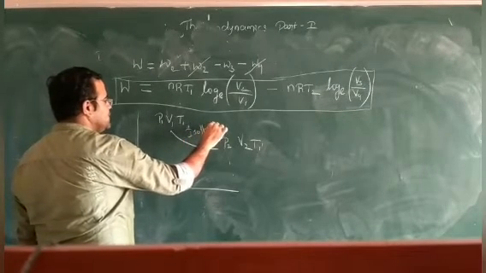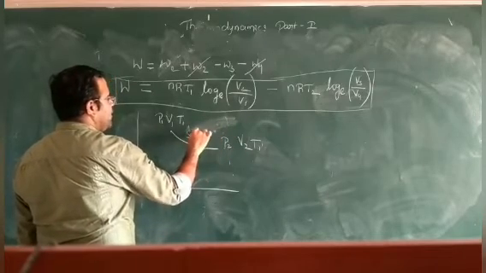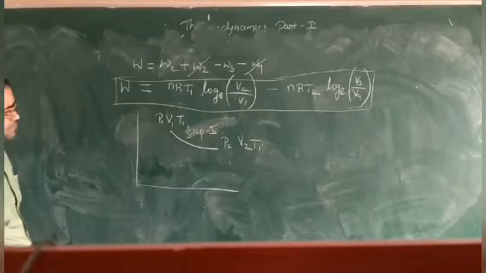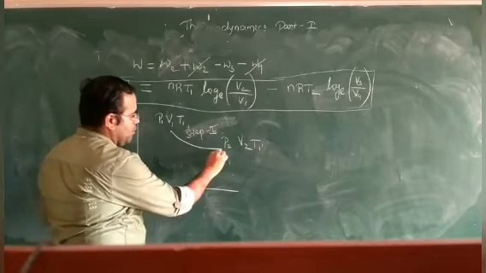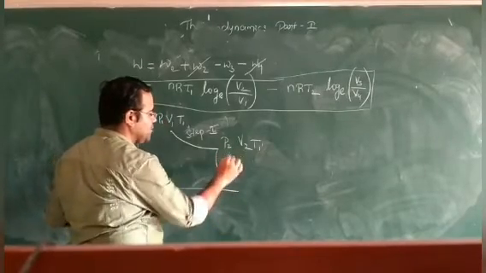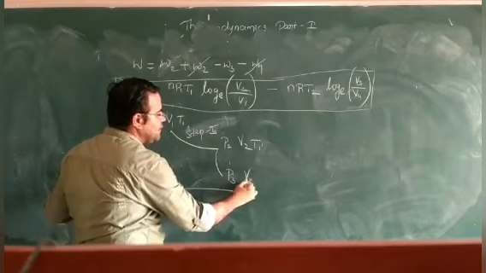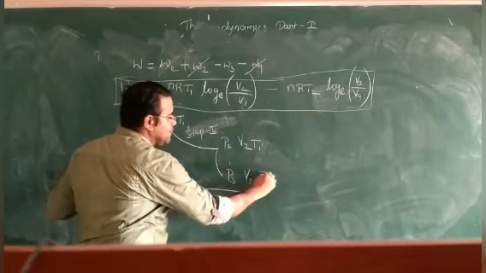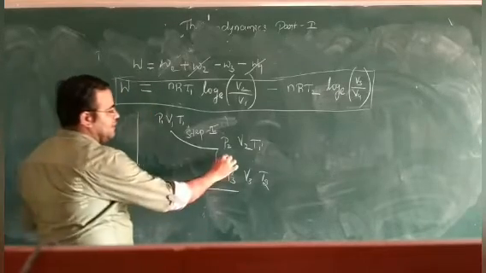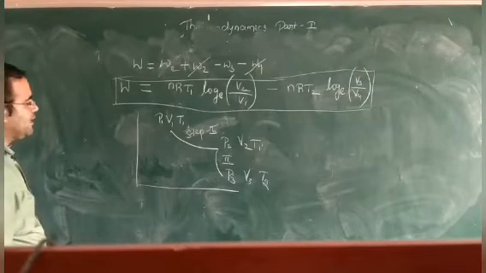This is the process we observe as an isothermal expansion, or simply we can write step 1. Next, in the second step, you are going to observe adiabatic expansion. Adiabatic expansion in the sense the pressure is changing from P2 to P3, and the volume is changing from V2 to V3. Now the temperature is also changing from T1 to T2. So we consider this as step 2, adiabatic expansion.